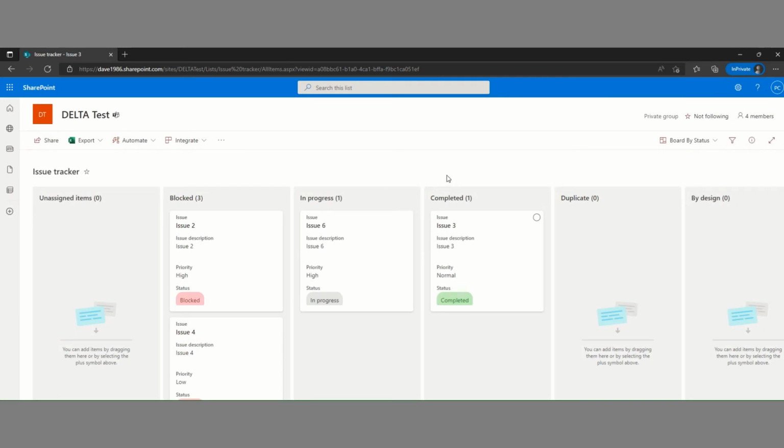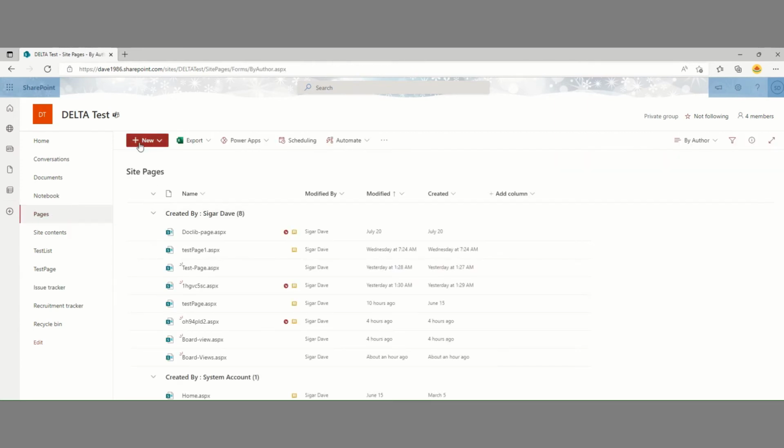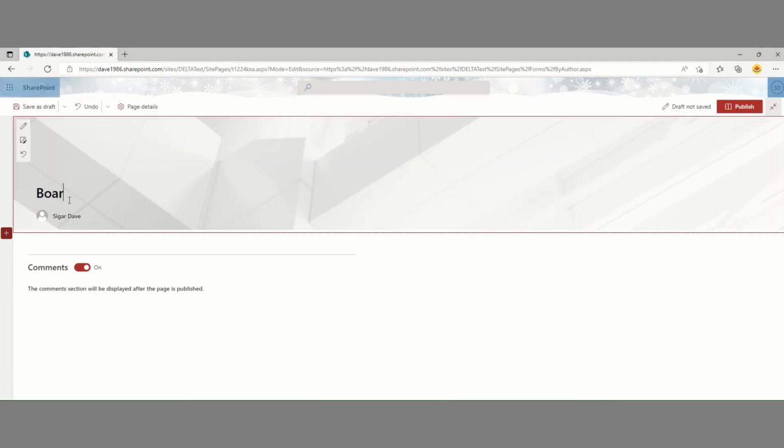The next thing I wanted to discover is what happens if I put this particular list in a web part page. To do that, I am coming to my contribute permission account again. Let's go to pages and create one new site page. Provide a name like Board Status View.